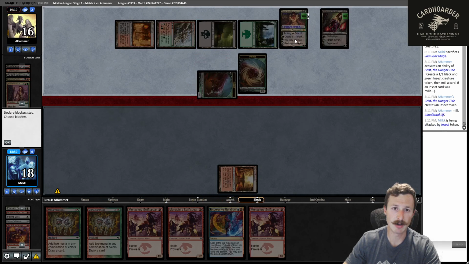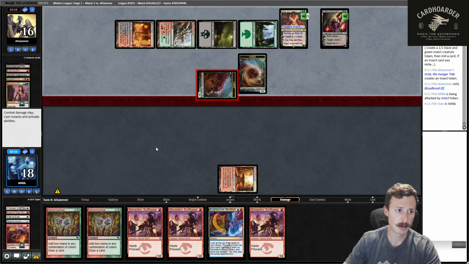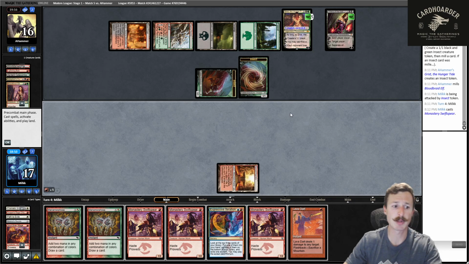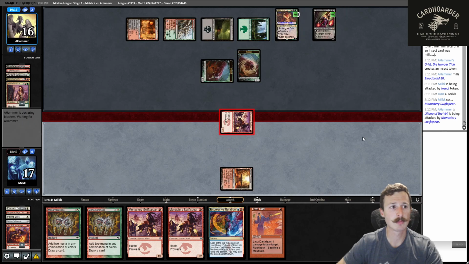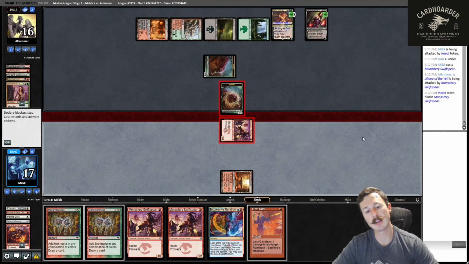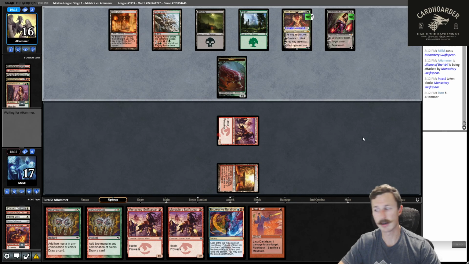Probably can't beat this now. Sure. There's a dart. All right, let's just go Swift Spear attack Liliana. Oh, I could have gone dart the, oh no, I can't dart. I can't dart. That's why I was thinking like, oh, I need to dart, but I can't dart.